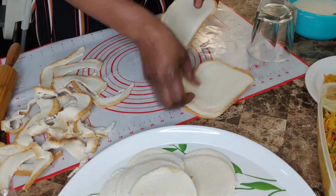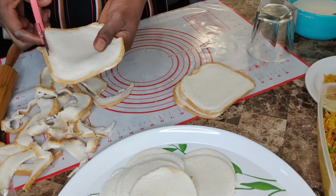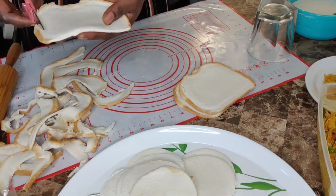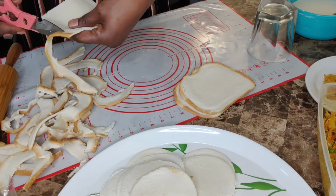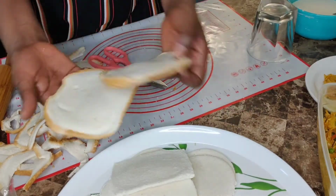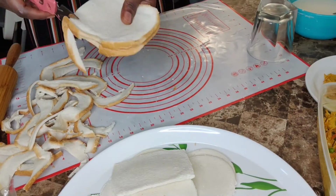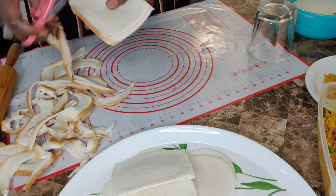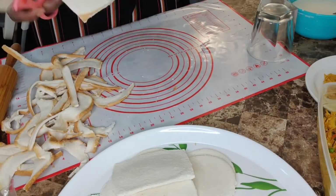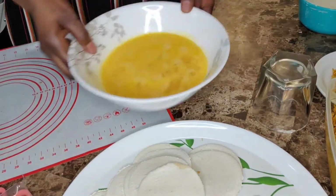And then I'm going to use scissors for this one to cut the edges. Cut the edges because I'm not going to use the edges. I don't want the edges there. You always have to cut the edges.